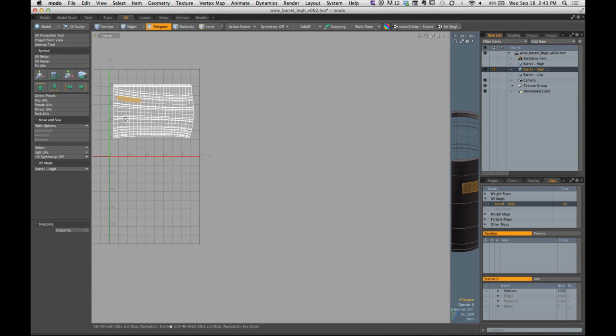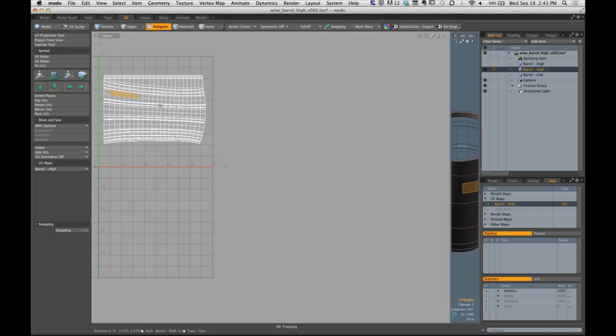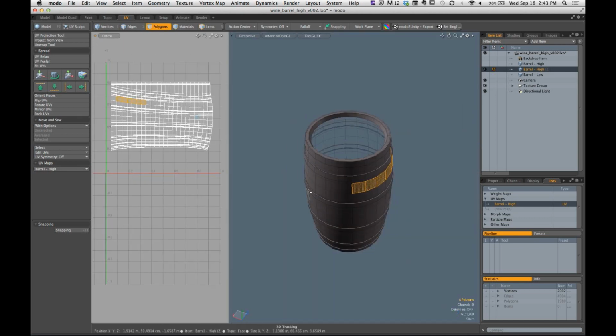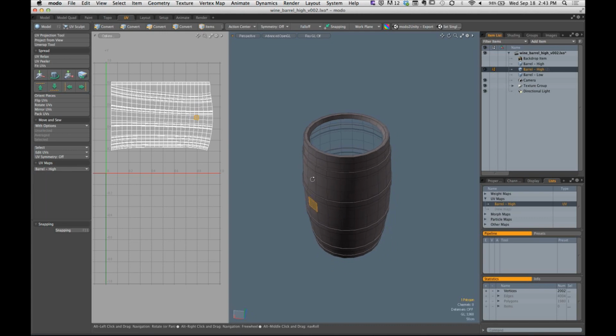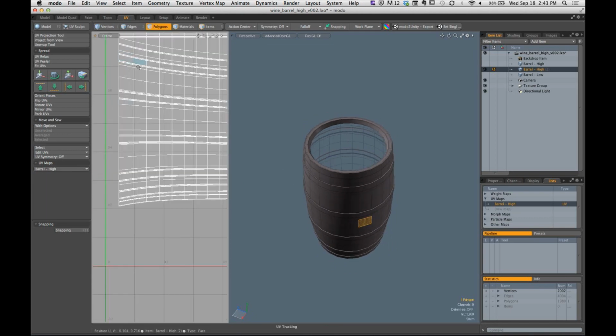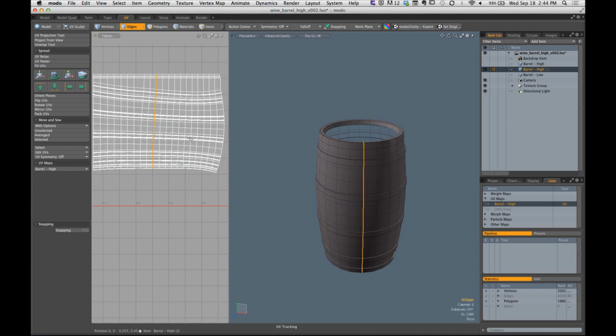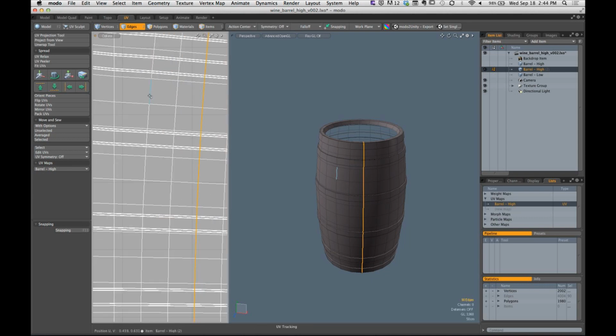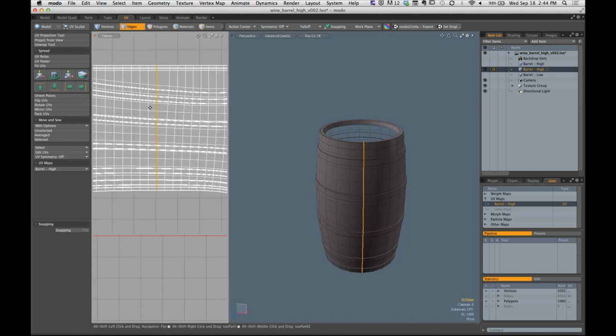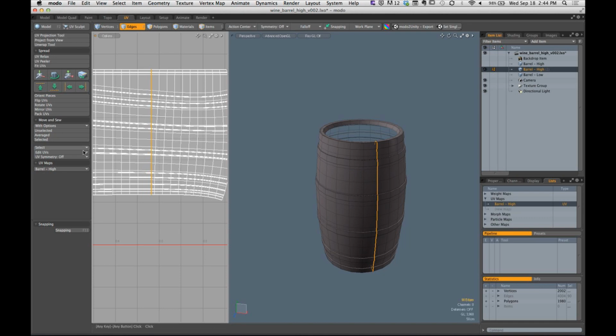So we kind of have to find the halfway point. It's not going to be a huge problem because we can always go back and fix it. What I often do to find the horizontal, the center edge, is to select the border. It represents the center of our mesh. So I just know that that one's going to go left, that one's going to go left, that one can go left, and now all others are going to go right. Okay? Or they can go left, and then you can just adjust it later.